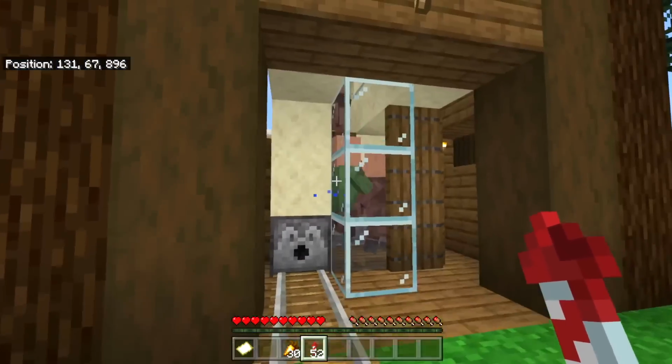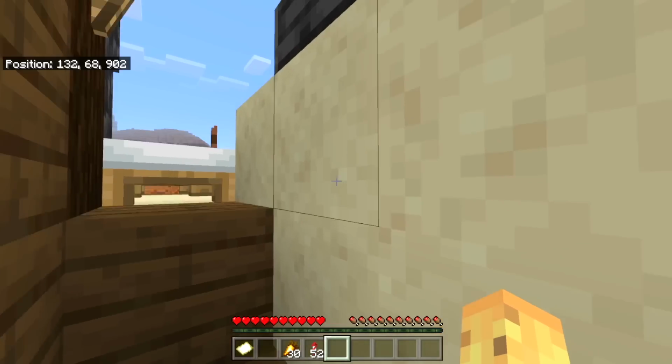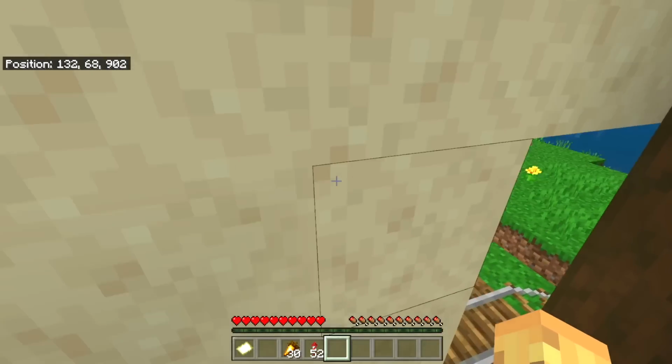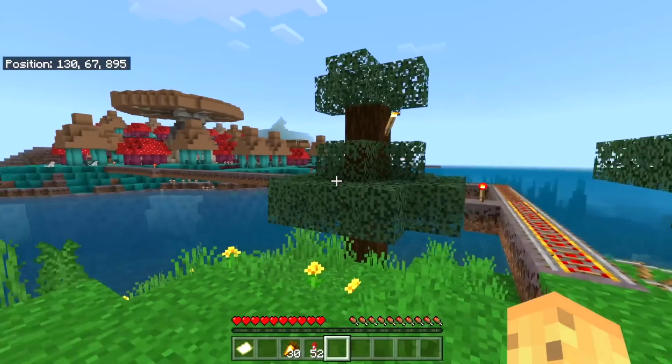Is this the guest room? Oh no, this is the war crime area. This is where you breed villagers until eventually you get the right guy. Seems a little bit messed up, but that's fine. If you aren't allowed to torture a few villagers here and there, what's the point of playing Minecraft?